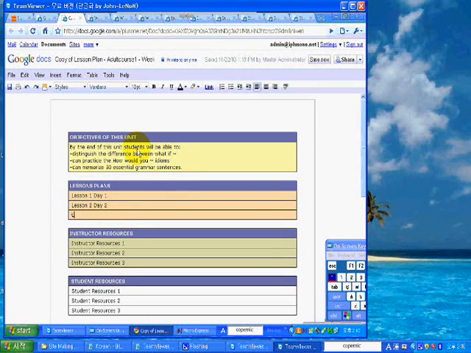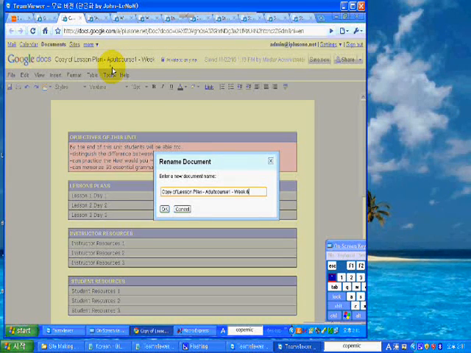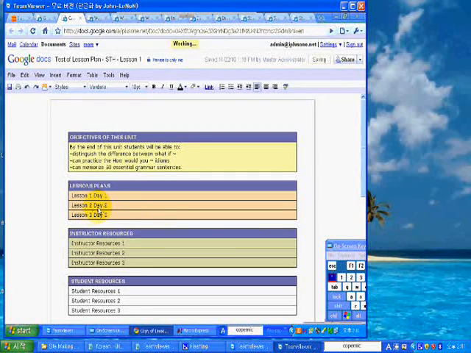Lesson 2 day 2, lesson 3 day 3, and also change the file name. We are just doing the test of the lesson plan, something book name, and lesson 1.